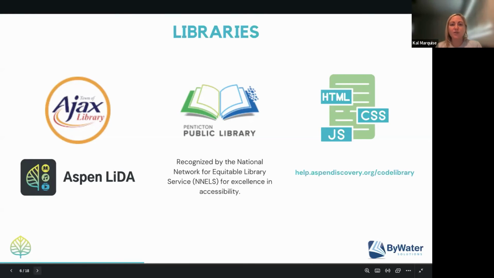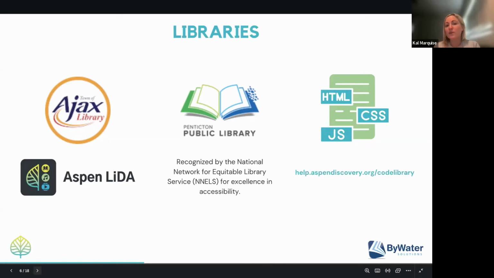The other one I wanted to shout out is Penticton Public Library, which has been recognized by the National Network for Equitable Library Services for excellence in accessibility. We also have a number of other libraries who use accessibility software to test Aspen, and then they report back on pass-fail scores.